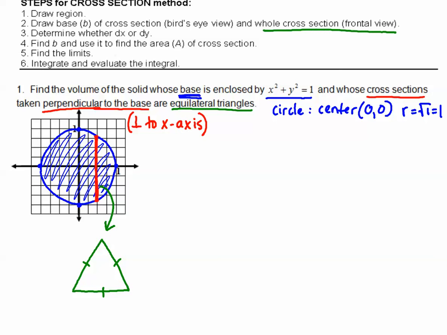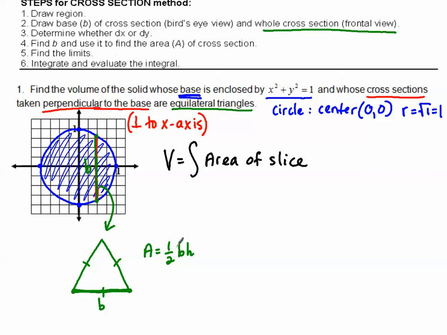Now, remember our goal is to find the volume of this solid. And remember that volume is the integral of the area of a slice. Well, what's the area of this triangle? Area is always, for a triangle, 1/2 base times height. How long is this base? Well, where did it come from? The base, this length of the side of the triangle, comes from this circle where it went from here down to here. That, in fact, is the length of that base. Let's call it B here, for the base that we're plugging in there.